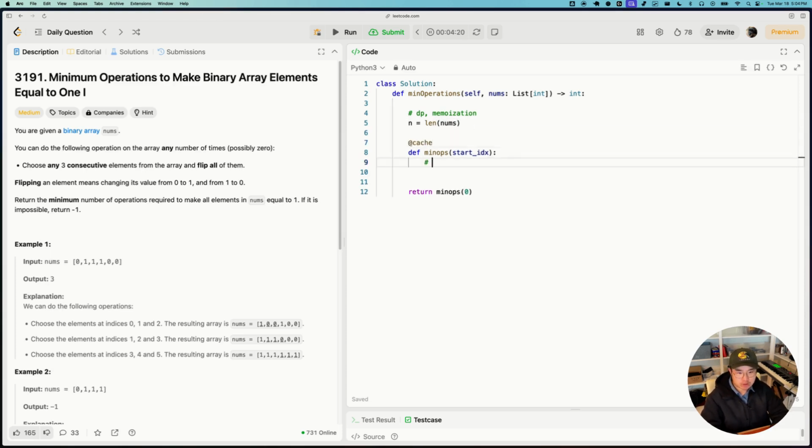You kind of want some sort of exit case, and since we always want 3 consecutive, and this is our start index, we want to only accept 0 1 2 3 up to the end. So I think if start index is greater than or equal to n minus 3, then we could just return 0. Let me see.